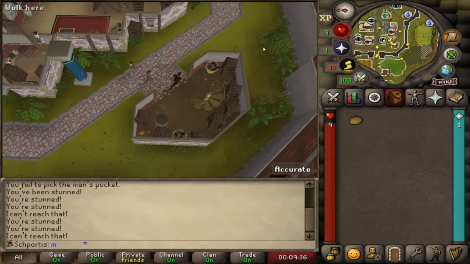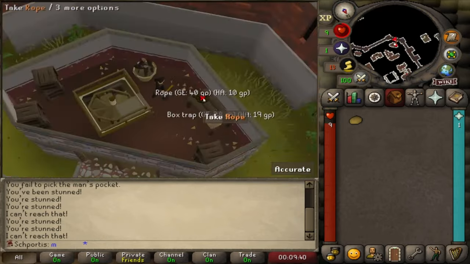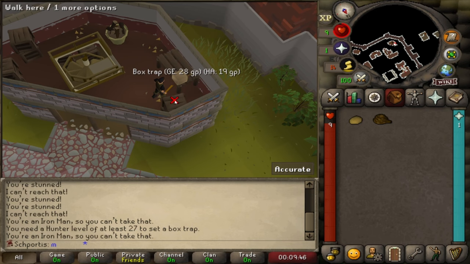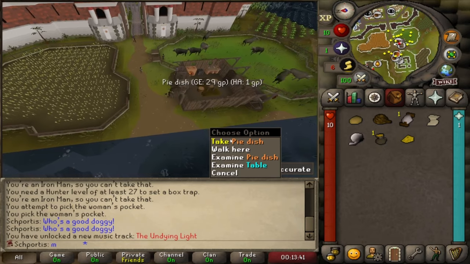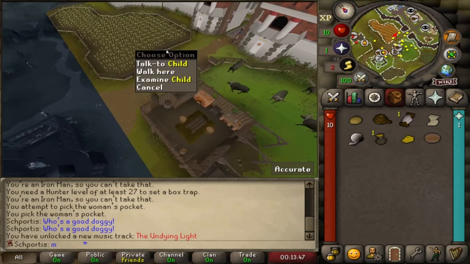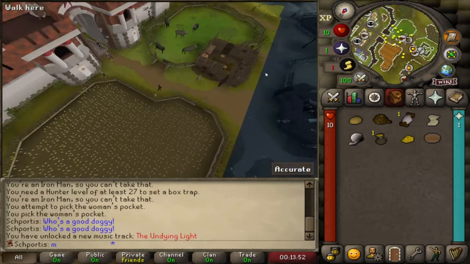On the southwest side of town, there's this building. Upstairs, we've got a rope and a box trap. I can't actually pick up the box trap because it says I'm an Iron Man. I'm not sure what's going on here. I don't understand the game enough, but we'll end up getting this at a hunter shop down south, I assume. And lastly, next to the buffaloes, we have this pie dish. It's worth noting, the guards are also right next to us. They're kind of through this gate. It's just worth doing so I don't have to do it again. But this is where the guards are.